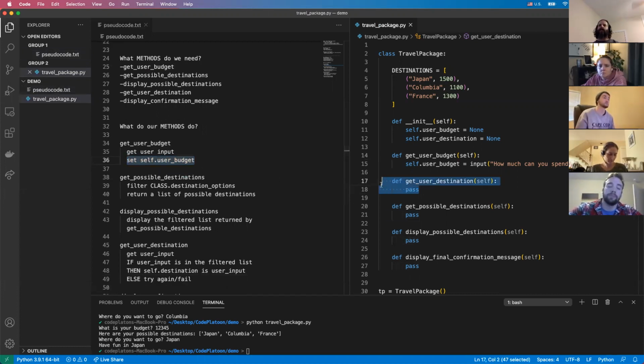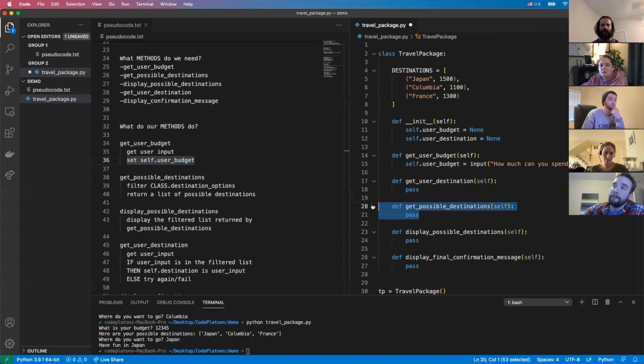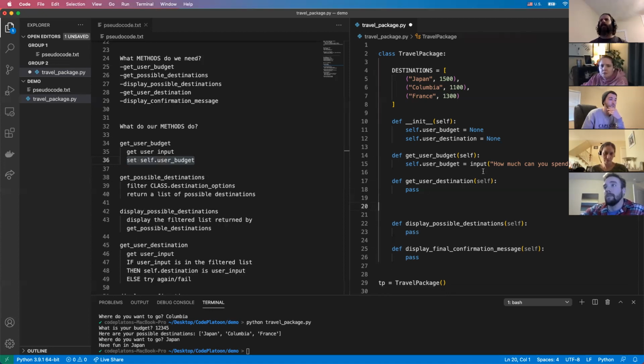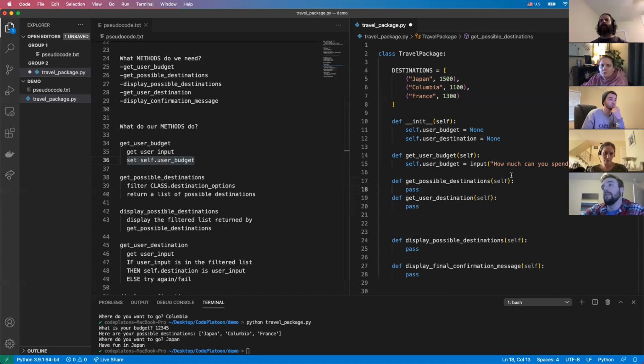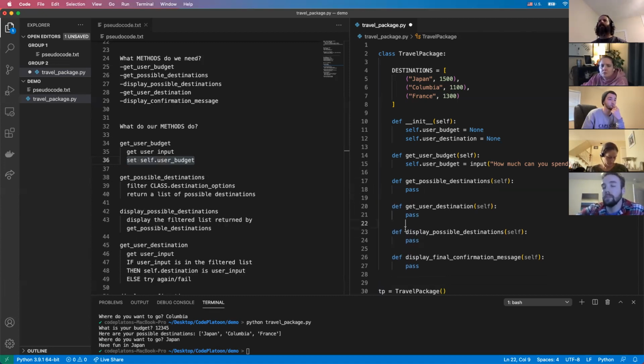What about get user destination? We'll change this to get possible user destination. Actually, that was correct. So here, this is just in order. Sorry, the order was off.